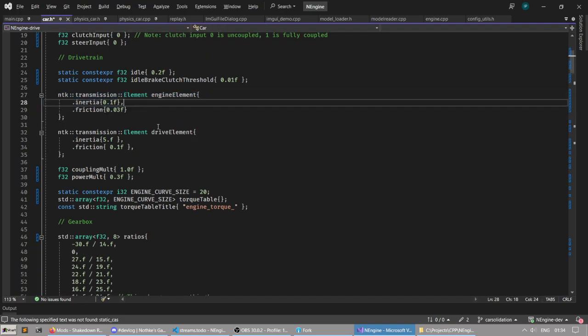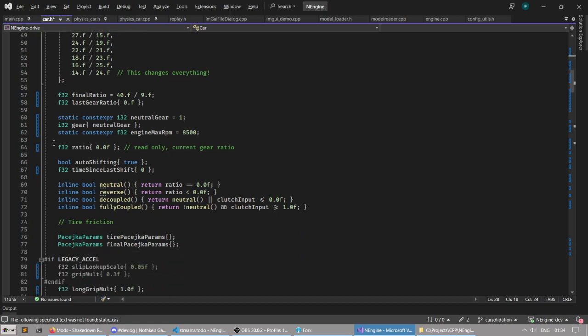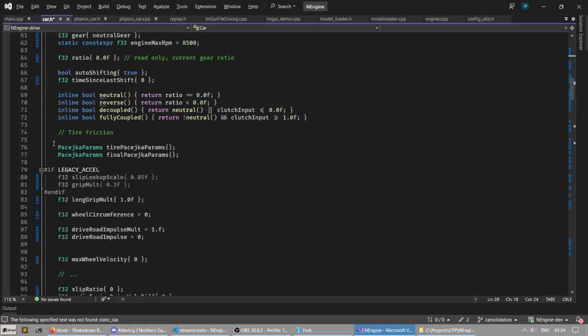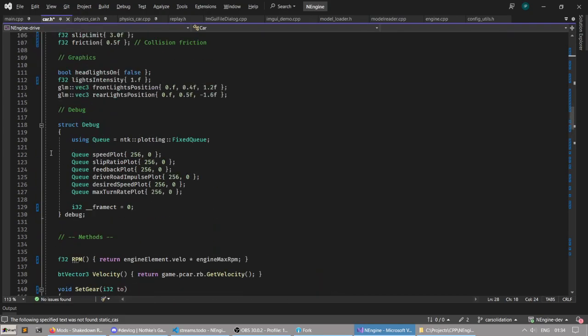We have two engine and drive elements. Okay, everything looks good. This is the gearbox, tire friction. And we have the debug values as well. But this is not the debug, these are all the plots. These are the plots.